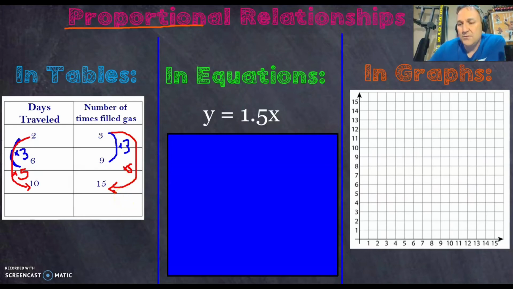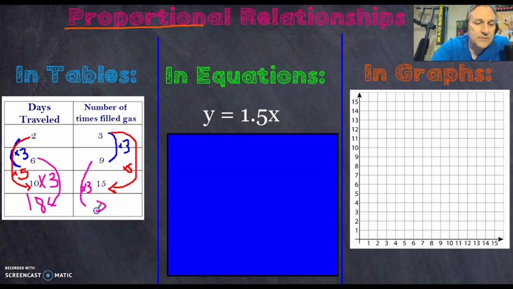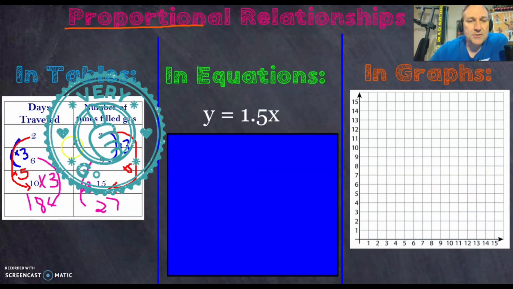No problem. So what if we added our own number in there? Let's say you traveled 18 days. Okay, well we can scale up from 2 times 9, or we can scale up, say, times 3. And we'll do times 3 here. And you'd get 27. So those are proportions. That's how you use tables to find proportions. And of course, you can also multiply across. We'll come back to that. Okay, so that's one way. It's just filling in a table of numbers.